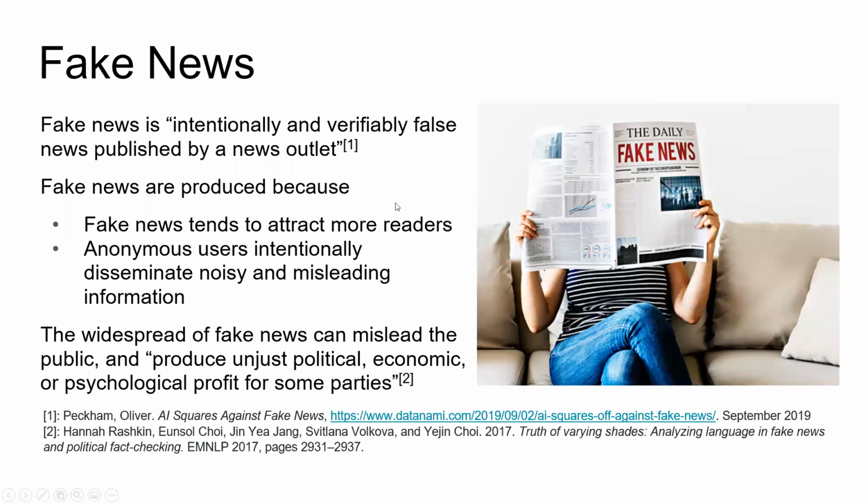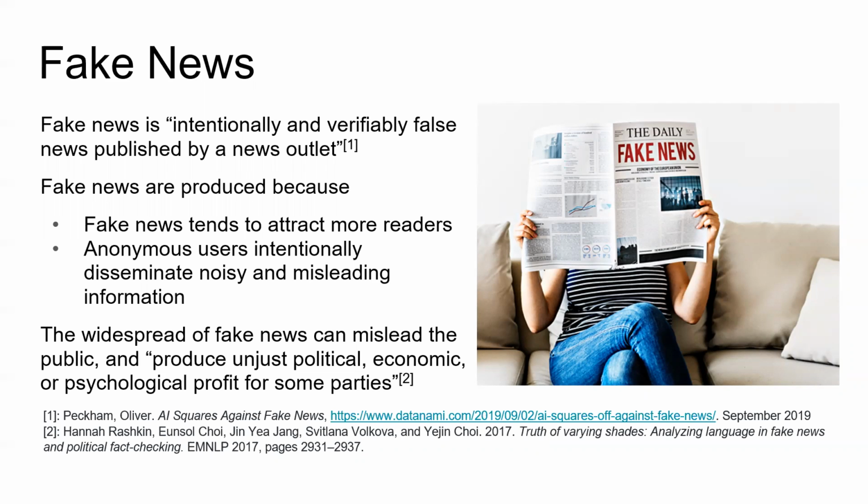So first of all, the definition. What is fake news? Fake news is defined as intentionally and verifiably false news published by a news outlet. Fake news is very special because it is usually created intentionally, not accidentally or by some kind of misconception.